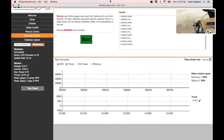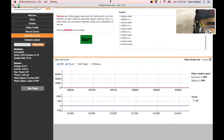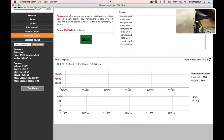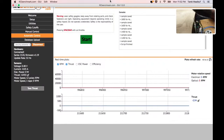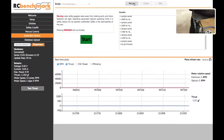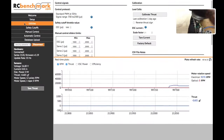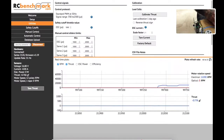This is going to be, yeah, that's great. 3x3x4. And yes, whoever asked and wrote that, it is a FlashHobby 1408 3650 KV. All right. So let's grab one more Adrenaline. Here we go. And I'm going to go back, click return here, go to my utilities. I'm hoping this motor survives this last run.